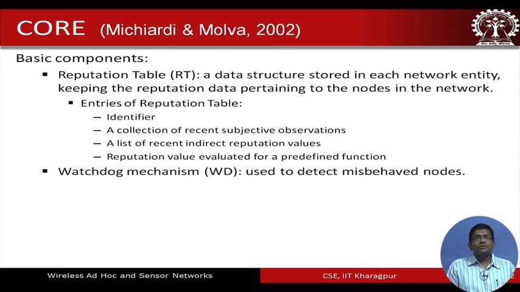The basic components of CORE are, in principle, very similar to the components of CONFIDANT. So, here we have the reputation table, the first component, and the watchdog mechanism. I am not going to explain these once more, because the whole concept is quite similar to the parallel components that we have seen in the case of CONFIDANT.